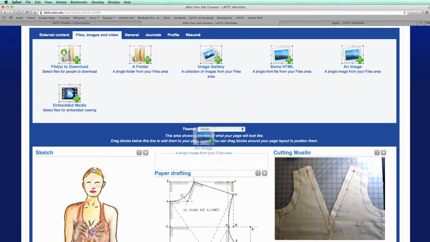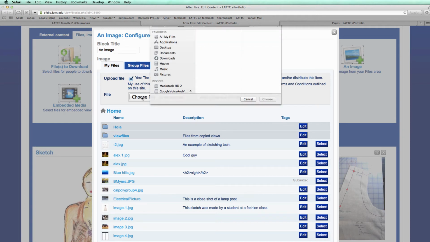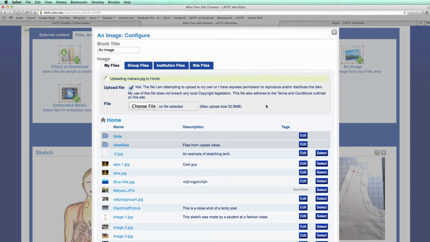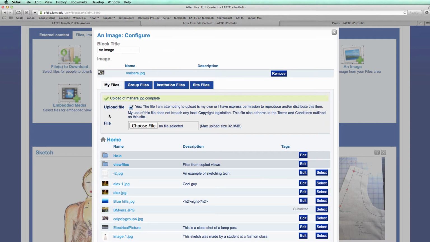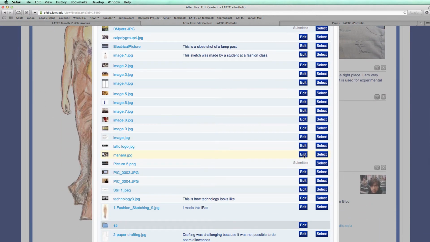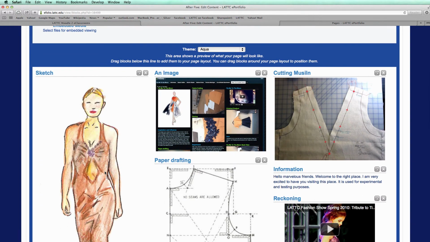To upload a picture from your device, you first need to acknowledge that you are not infringing copyright laws by clicking on the check mark. Once you do that, you can browse throughout your device and select the picture that you want. Once a picture is uploaded, it is added to your library so that if you ever need it again, you don't need to upload it again. You also can organize them in folders if you wish.